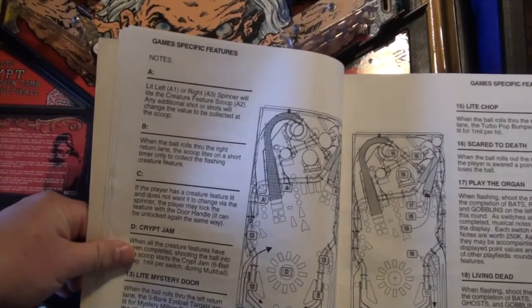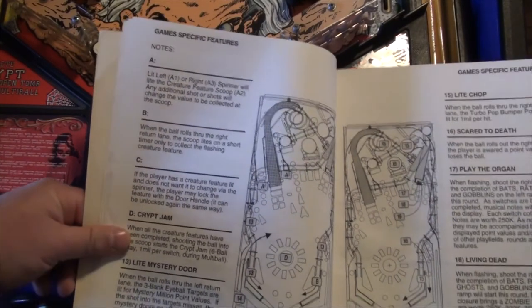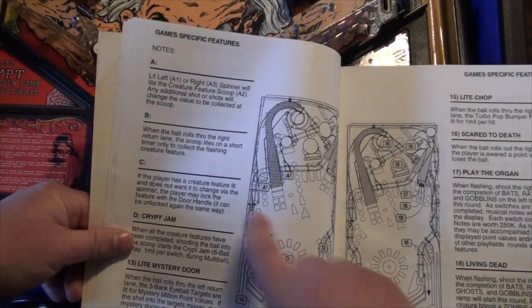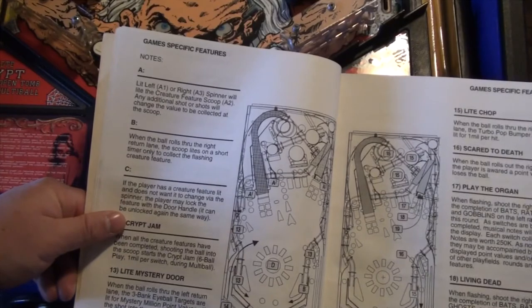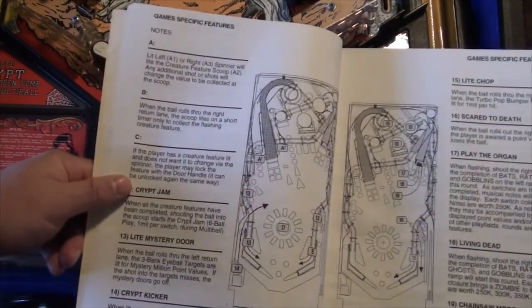Lit left A1 or right A3 spinner will light the creature feature scoop. Any additional shots will change the value to be collected at the scoop, so that'll rotate around like I was saying in the first video. When the ball rolls through the right return lane, the scoop lights on a short timer only to collect the flashing creature feature. If the player has a creature feature lit and does not want to change it via the spinner, the player may lock the feature with the door handle. It can also be unlocked the same way.